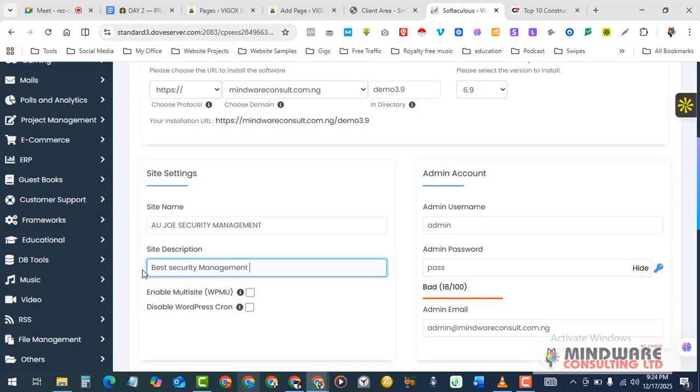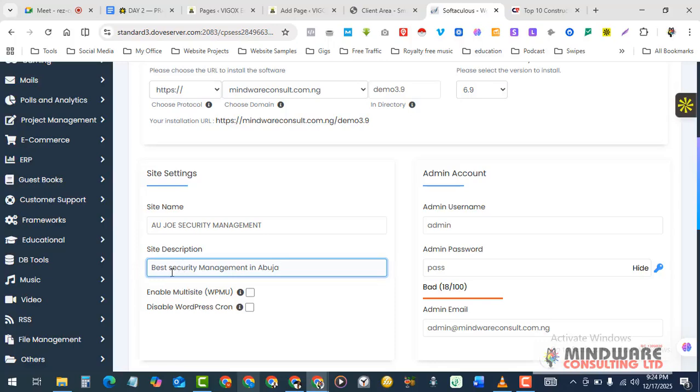Because of search engines. All right, because people are going to be searching for best security management, best security company, top security company. Those are the kind of keywords that they use to search. And then also the location is important, because when they search, Google is going to bring to them the security companies around that particular area from where they are doing the search.